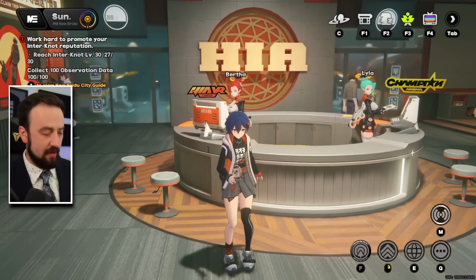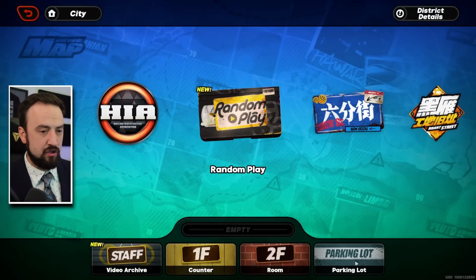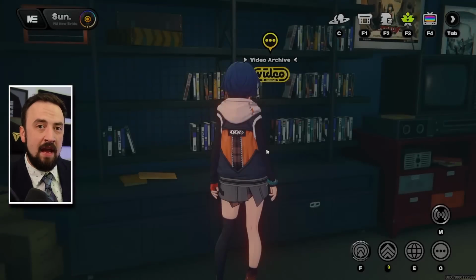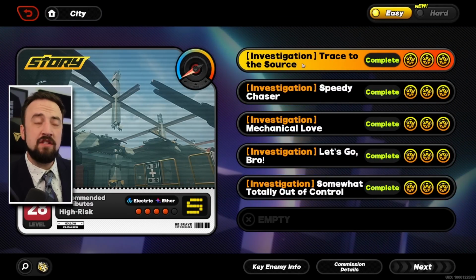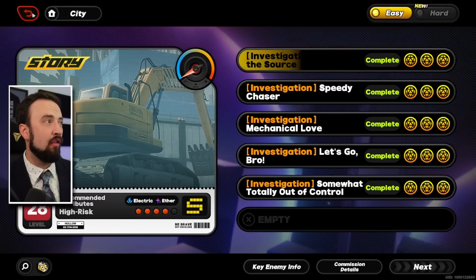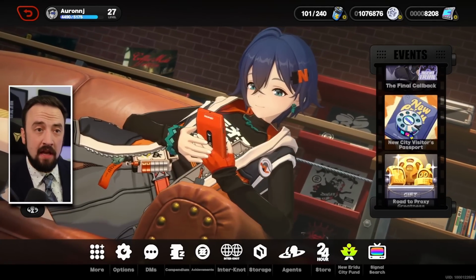A common trap that I could see people falling into way too easily is, if we go back to the random play store right here, let's go to the video archive room for a minute. I'm going to show you the point in the game when you unlock what I want to call gear farming. That's not exactly it, I'll get you the real name in a second. When you finish Trace to the Source, your goal in the game is to hit account level 30. I finished that at account level 27, so my goal right now is to get account level 30.